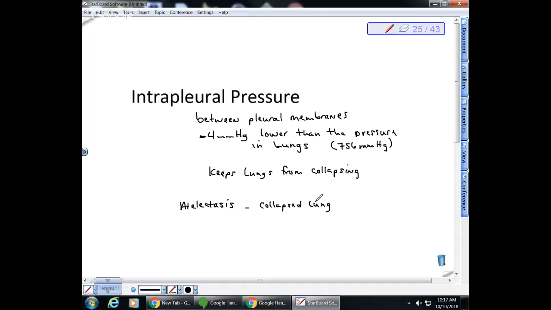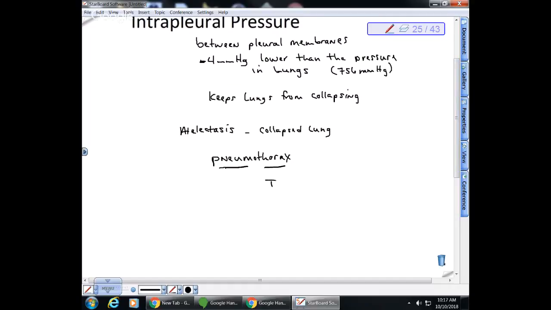And this collapsed lung is when we get air into that space and it changes the pressure. So this is what is called a pneumothorax, when you get air into that pleural cavity. Pneumo means air, and it's in the thoracic cavity, but it's actually in the pleural cavity. So one way that this can happen is through traumatic injury. So you can have a traumatic pneumothorax. This would be like a wound from the outside puncturing, so like a bullet, for example, can cause the lung to collapse, or a blade, or just being in a car accident, you get something puncturing that membrane, air can get into there. The other type of pneumothorax is called a spontaneous pneumothorax.